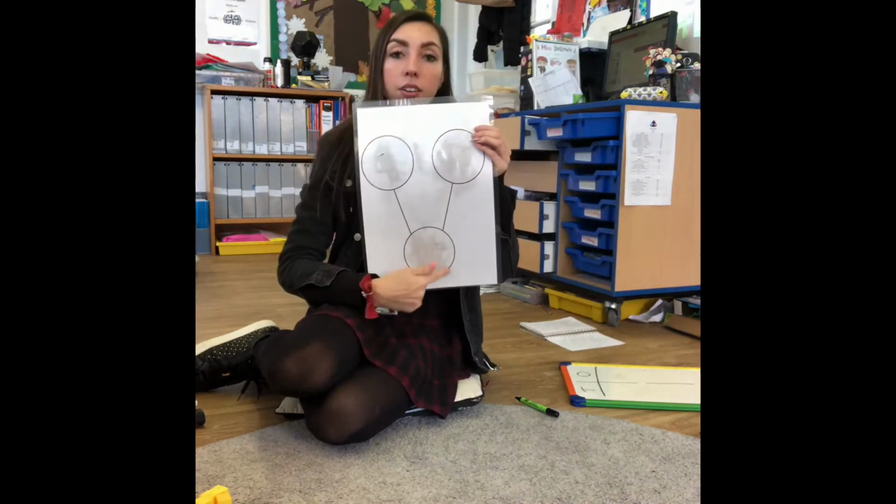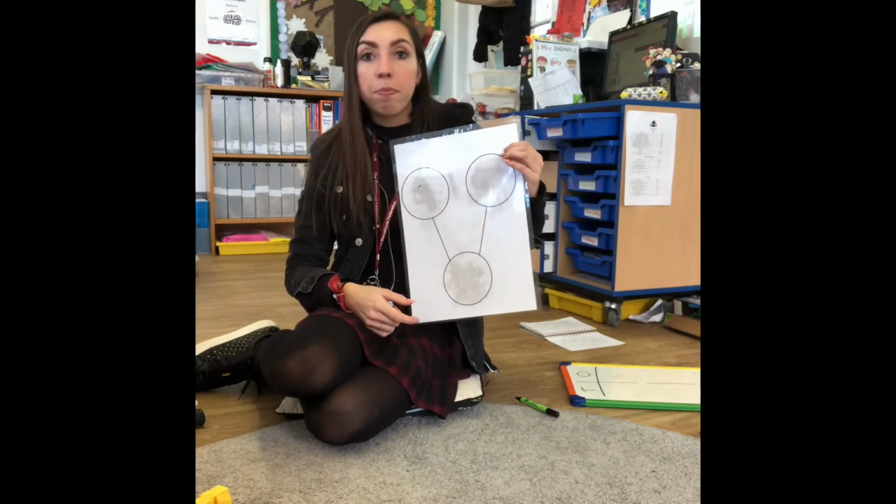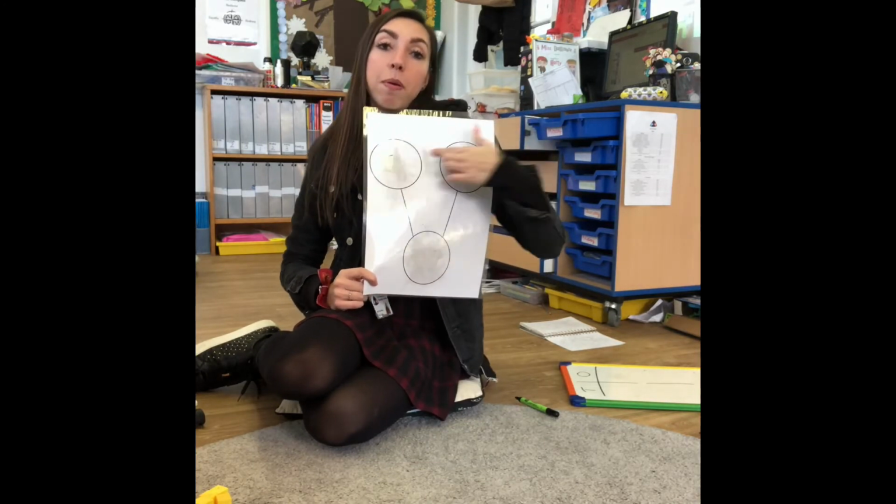There you go. So your whole is the bit by itself, and these are the 2 parts that make it. Or you could have 3 parts, 4 parts, 5 parts, 1,000 parts. It's up to you, but obviously it has to make sense, and all of the parts have to equal the whole, okay?